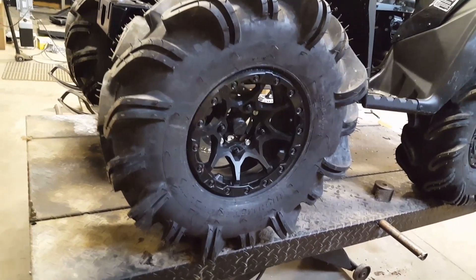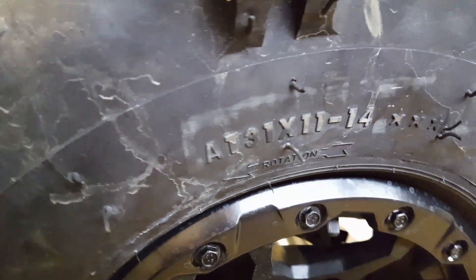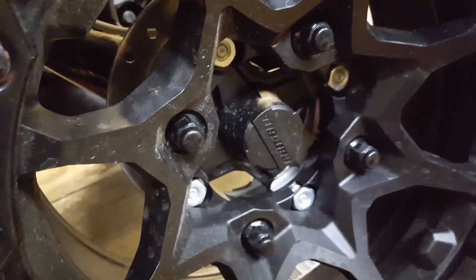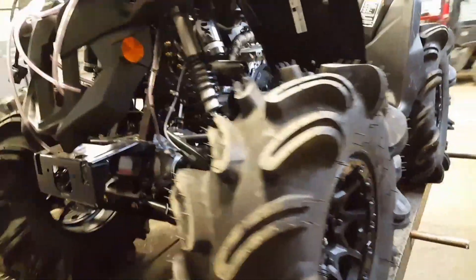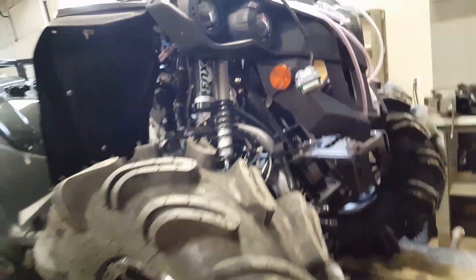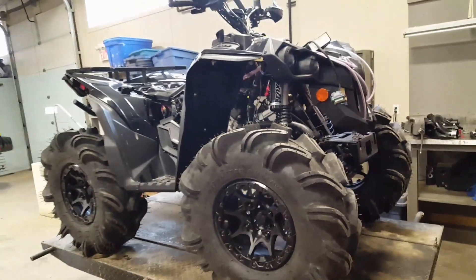There's a good shot — 31x11x14 High Lifter tires. Usually we do a skinny-wide combo, but this is the wide combo all the way around. When we do that we have to make sure and run these one inch wheel spacers so that everything clears — a lot of hoses, all the vent hoses hanging off the front end there.